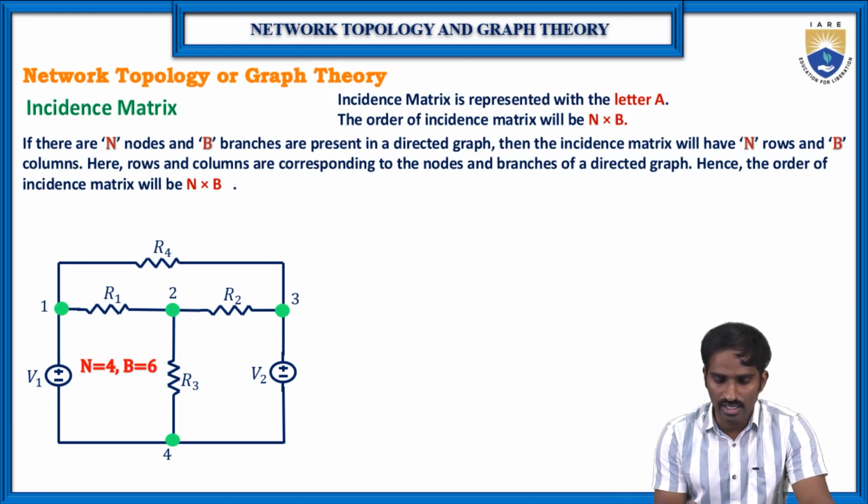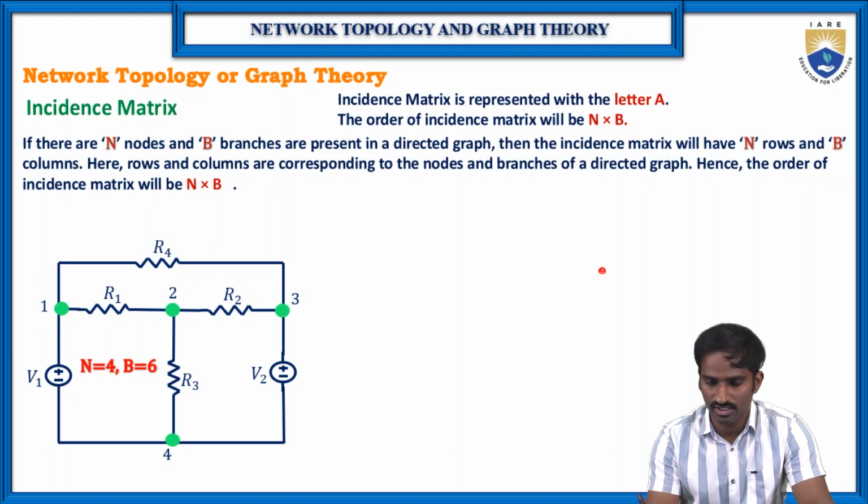As we know, the graph has the same nodes which the given electrical circuit consists of. There are 3 nodes here, and another one is the 4th node. So let us indicate the same nodes 1, 2, 3 and 4. Then see what the branches are which are connected in between the nodes. Let us take 1 and 2. In between 1 and 2 there is one branch, right?